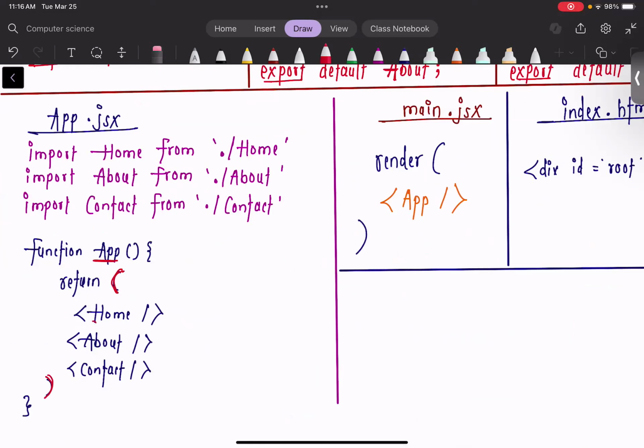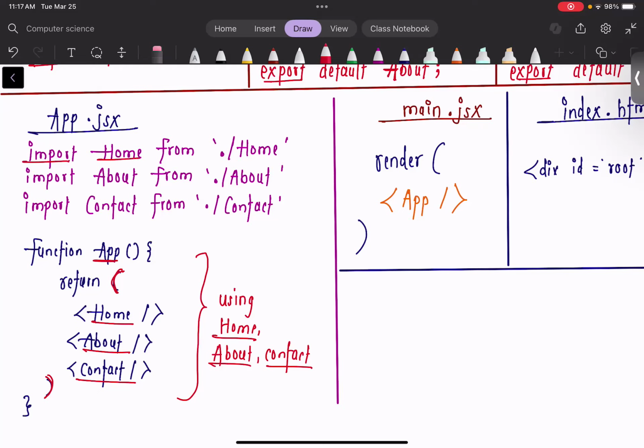You return the home component, you return about, you return contact. So can I say in the app component, we are using home, we are using about, and we are using contact components. Where? Inside app. If you are using home, about, contact components, have you imported them? Yes. So here you can check import home, import about, import contact.